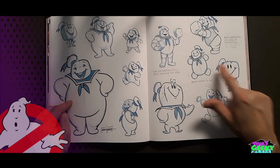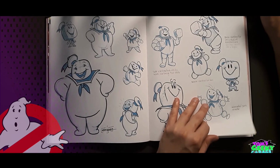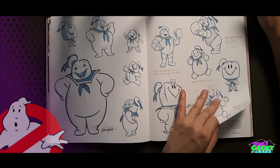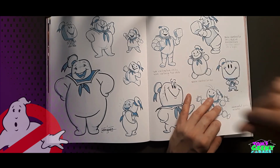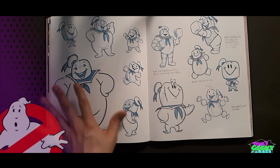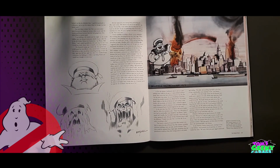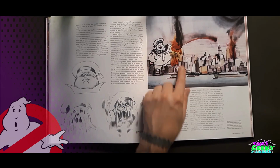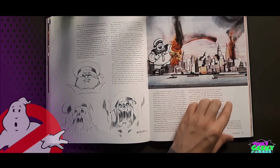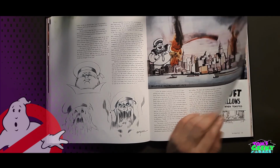And all these other ones are kind of just, you know, they're all good. I like them all, but I can see how none of them really looks like a monster, which is funny. Like, the scene calls for a big monster rampage through New York, and none of these, even the one that won, looks like something that would be scary. We got this cool photo of Stay Puft shooting marshmallow balls and burning down the Empire State Building or something, which is kind of unique.